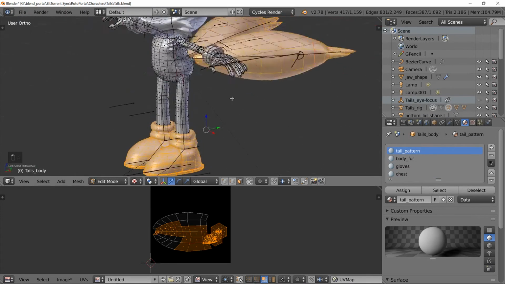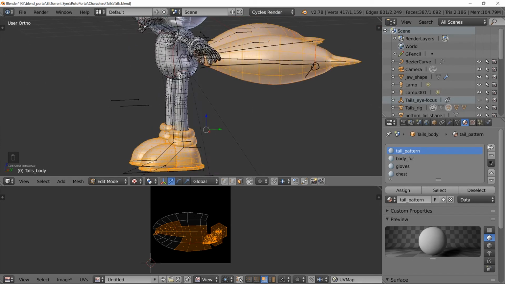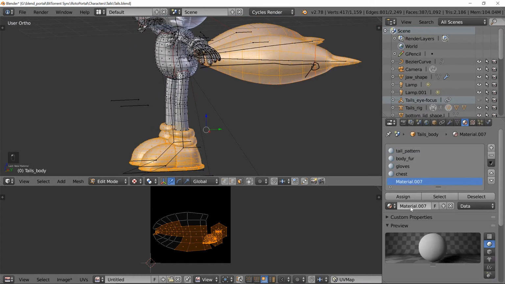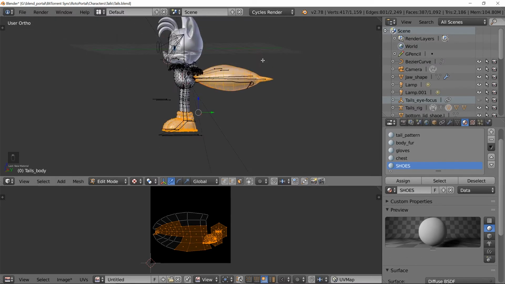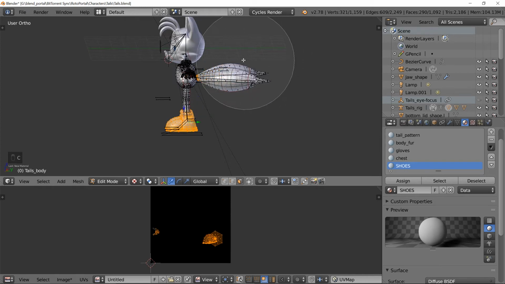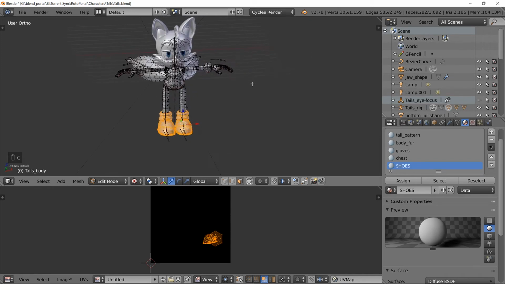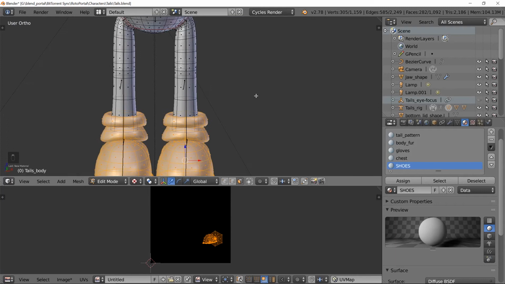Select tail pattern. That's wrong. We need one more. Call that one shoes. Excuse me. Assign.